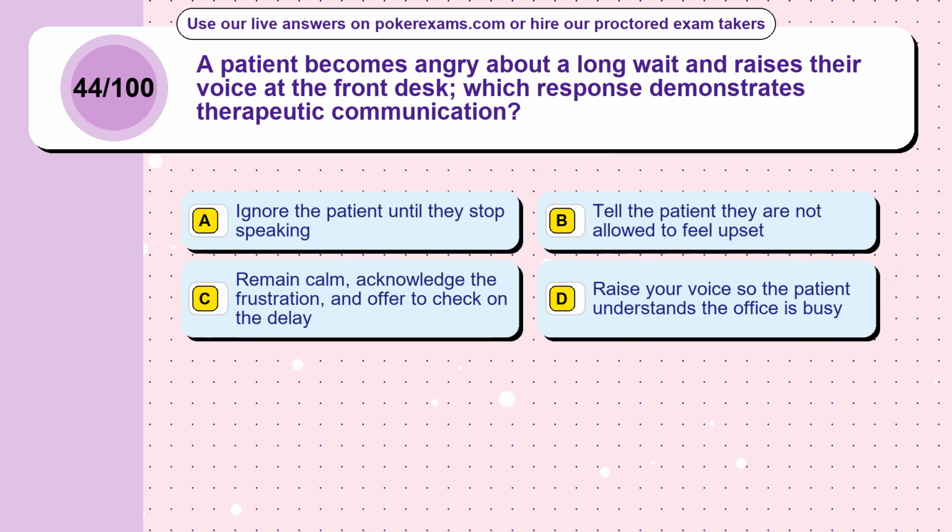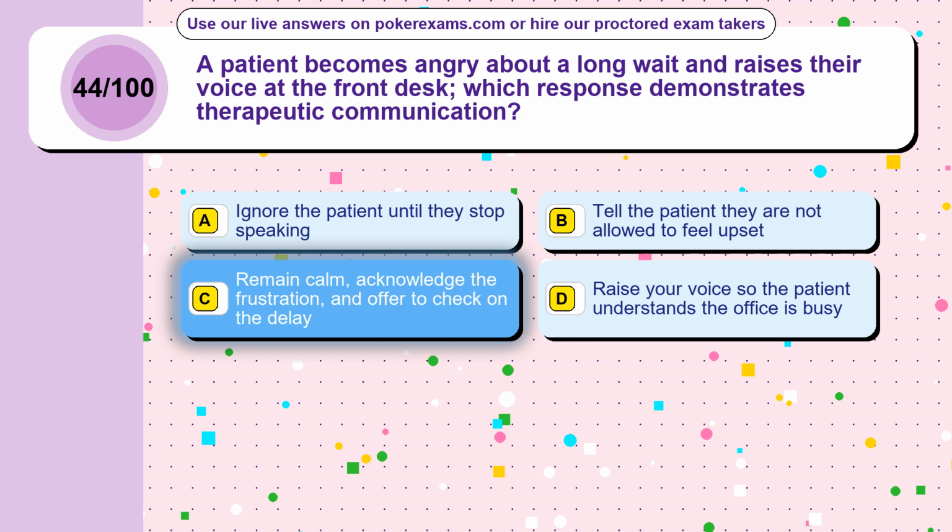Question 44. A patient becomes angry about a long wait and raises their voice at the front desk. Which response demonstrates therapeutic communication? Option A. Ignore the patient until they stop speaking. Option B. Tell the patient they are not allowed to feel upset. Option C. Remain calm, acknowledge the frustration, and offer to check on the delay. Option D. Raise your voice so the patient understands the office is busy.